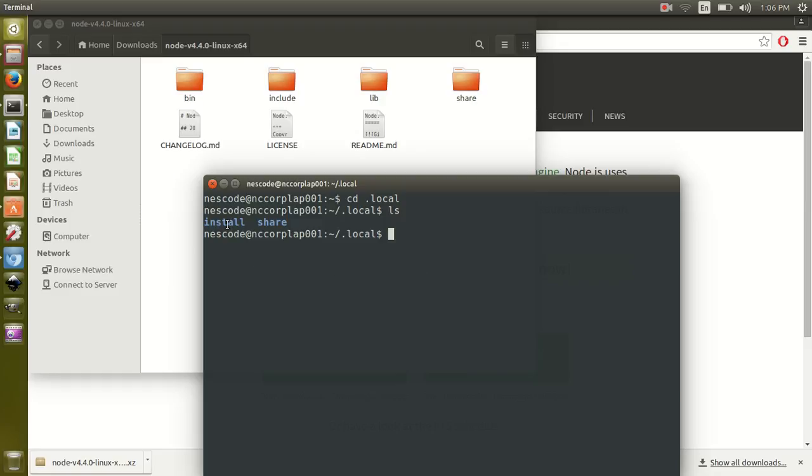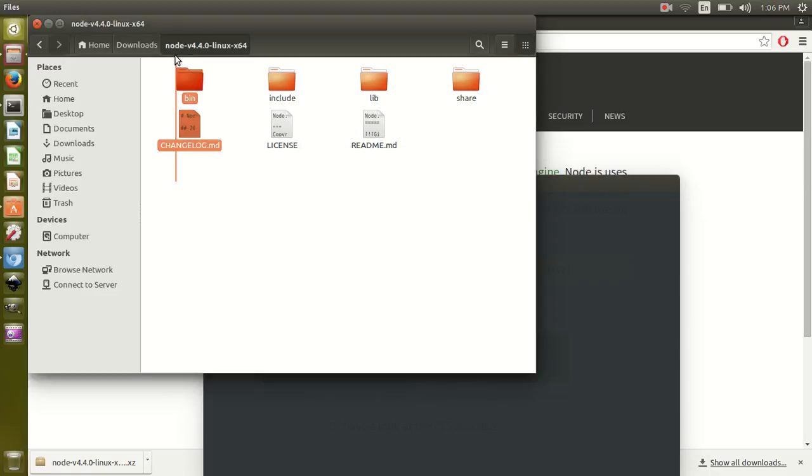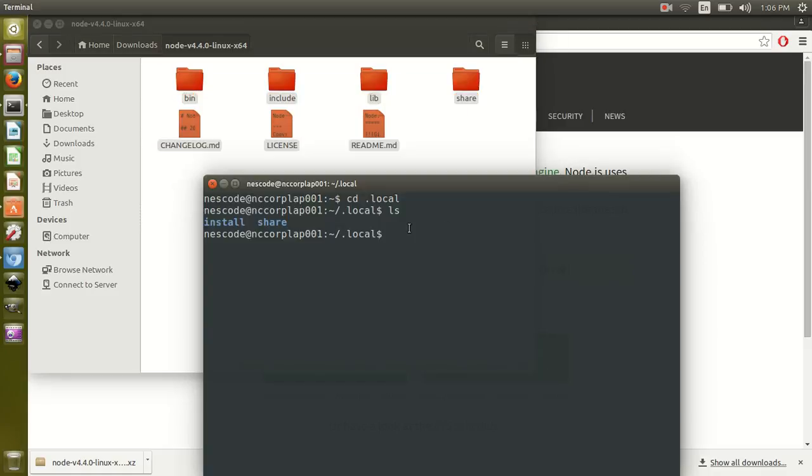After creating the directory install, you need to copy all the Node files, I mean these files, inside the install directory within a node folder. So let me show you. This is how I have created a folder called node inside install, and I have copied all these files and folders. After installing this, if you type node on the command prompt, it won't recognize it, because you just installed it, but your system doesn't know whether you have installed Node or not.